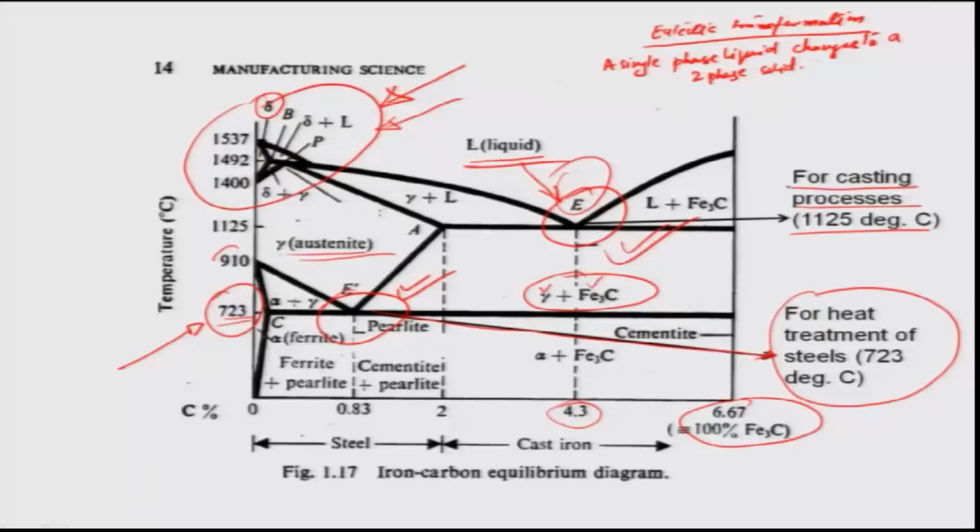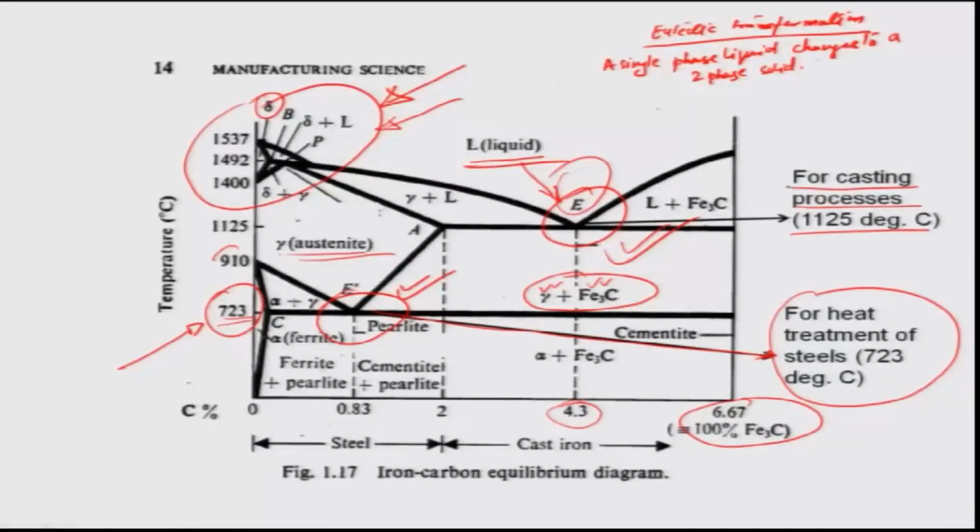And so, this is how you can actually change the process and make a single phase liquid completely convert into two phase solid. Okay. Two phase solid meaning that you have the presence of both the phases throughout the particular crystal. The other point which is interesting for us to consider is the eutectoid.